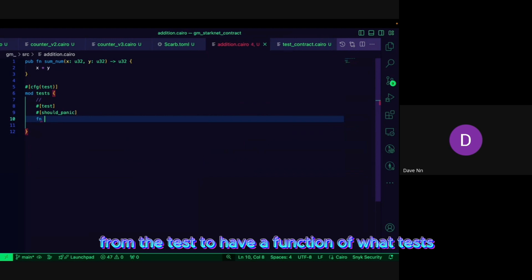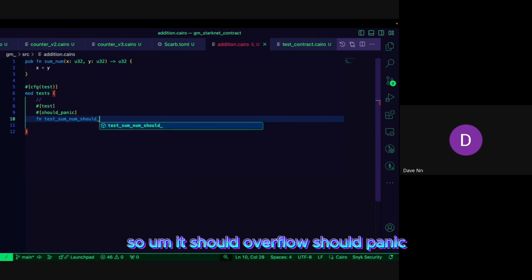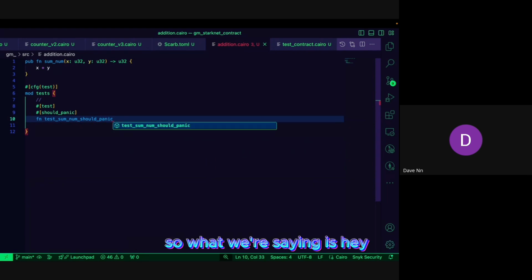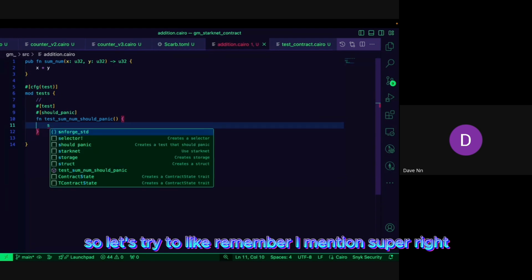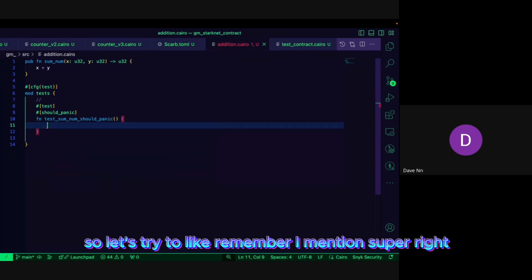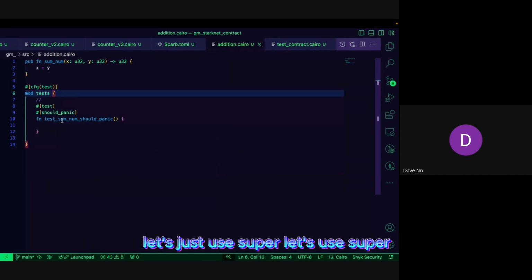So we have a function called test_sum_norm_should_panic. It should overflow, should panic. So what we're saying is, hey, this function should panic. Instead of using super multiple times, let's just use super.